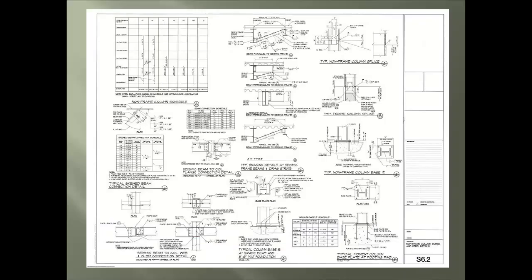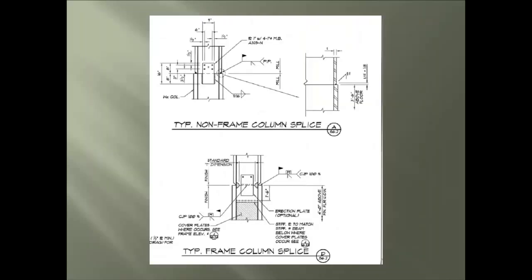As with all the information we cover in the seminar, there is hours that can be devoted to each code section or drawing detail, but we only have so much time, and the last thing with this segment we would like to review is the non-frame and frame column details. The rule to remember if you get confused about which is which will be to look at the weld required at the flanges. On non-frame columns, you will usually have a partial penetration weld. And on the frame column, you will have a complete penetration weld. If this sounds like Greek again, don't worry, we will cover these terms later in the seminar.